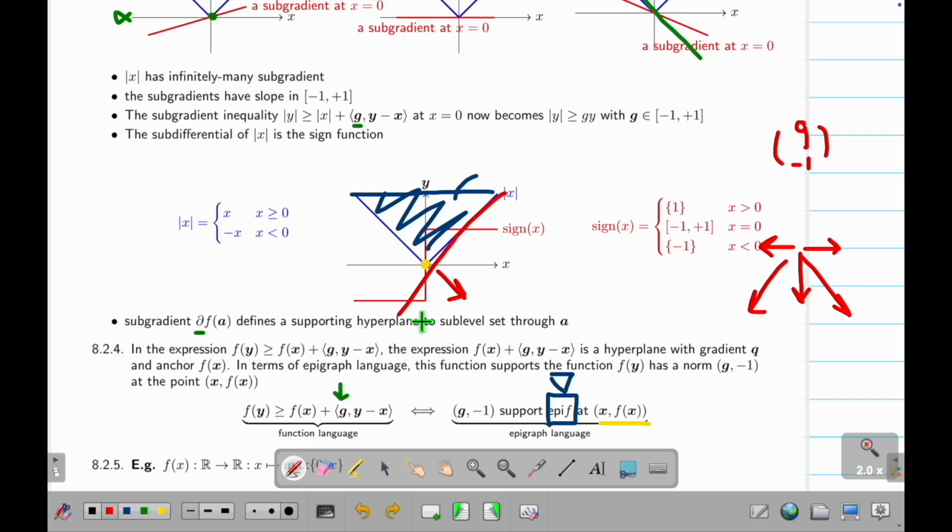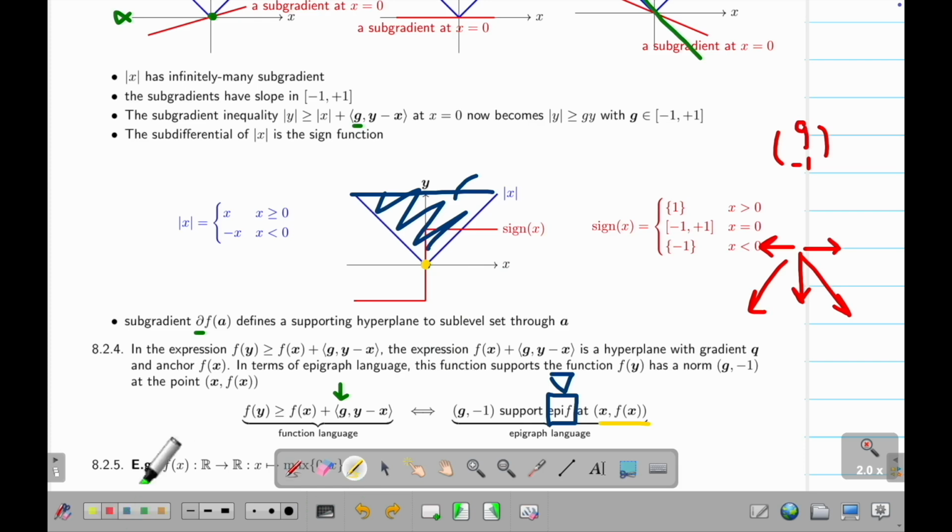The normal of this plane is this arrow. Or the normal of this plane is this arrow. And because G is anywhere between -1 and +1, that means my x can be 1, -1, or slightly smaller, then this vector actually moves from here to here to here to here. So all of this is this triangle. What is this triangle? This arrow represents the normal to this hyperplane. This arrow represents the normal to this hyperplane. This arrow represents the normal to this hyperplane. Now you should see the idea.